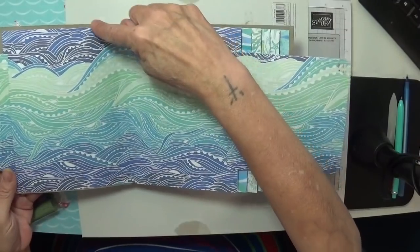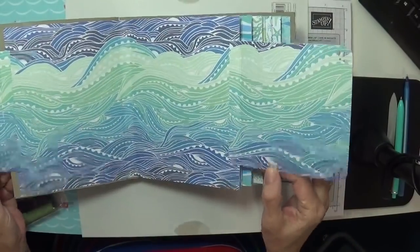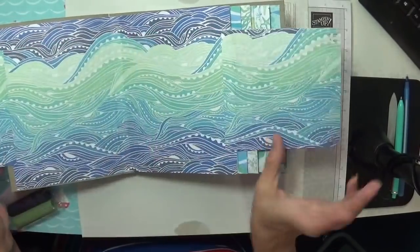And I know I made it slightly bigger than that. Now I'm going to do it exactly the same size, just so I don't have that overhang. And I added these after, but we're going to add these before, so we can hide them behind. So that's the first page.